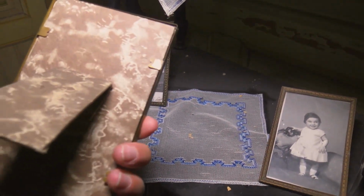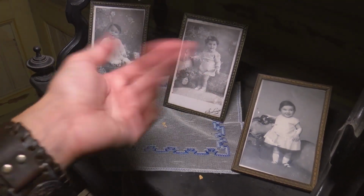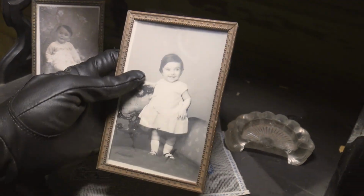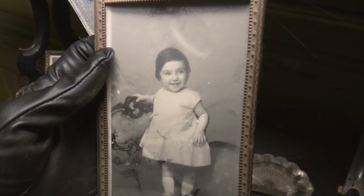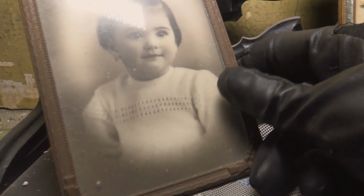I don't know if they are white, and from behind, I don't know if the dates will come. I'm going to put on my gloves right now, wait a minute. Now I really am protected. I'm going to proceed and see if I can find any dates on the photograph. What a cute little thing this girl is. Look at the color, there are little lower teeth peeking out.